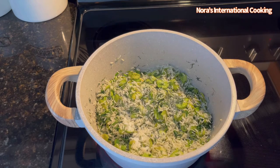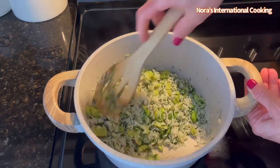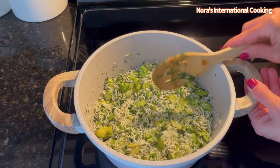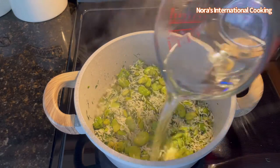And I'm adding 1 teaspoon of salt. Salt is always optional. Adding to that 2 cups and 3/4 boiled water.